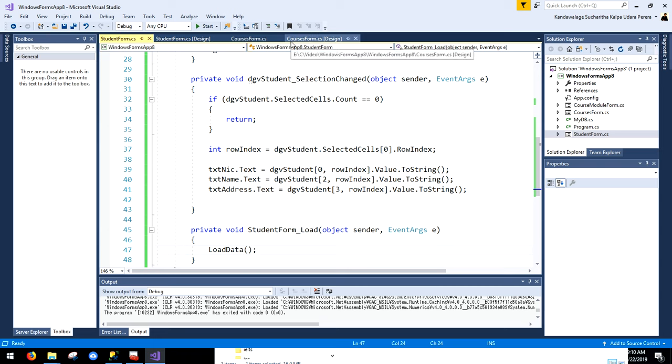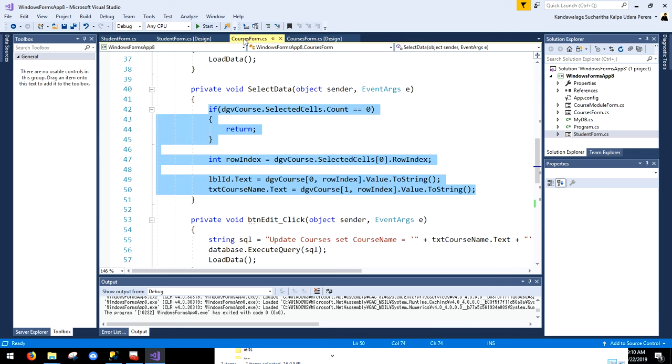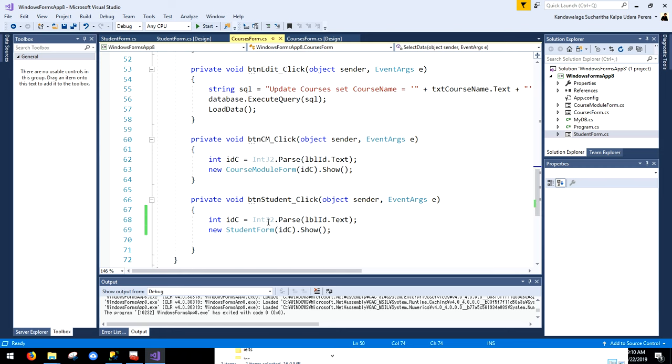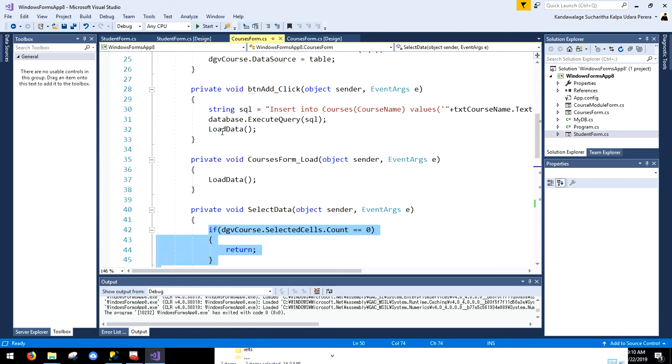Okay, now we want to add the data. The data adding is very similar to the previous. If you want, you can copy and paste it as it is, but I will do the same thing.